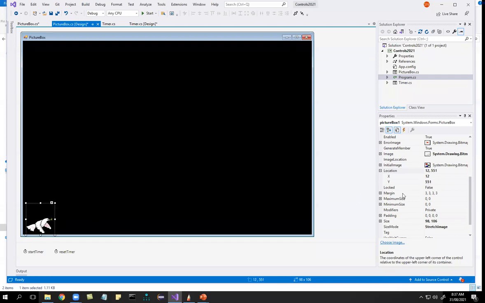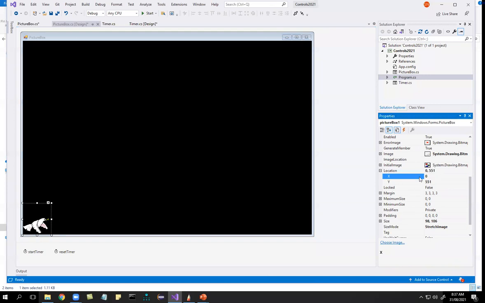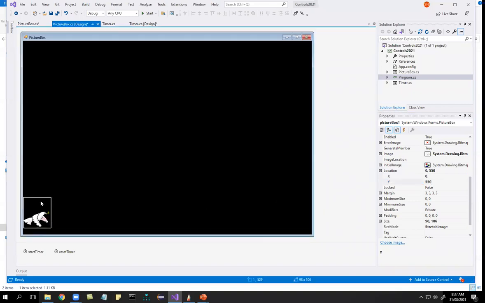So we will reset to 0 and 550. 550 becomes 520. So we have to decrease the value so that it moves towards top.